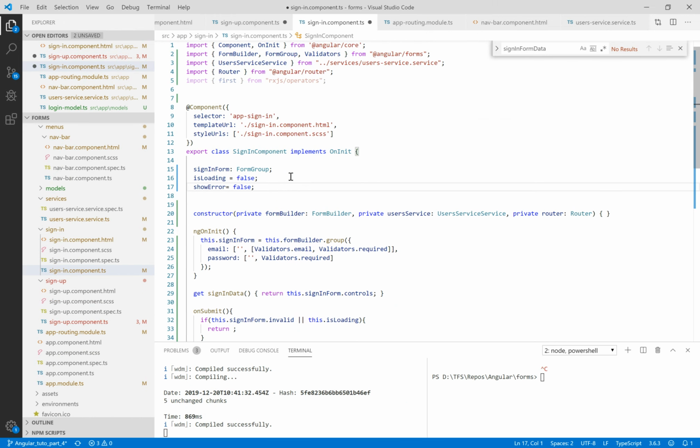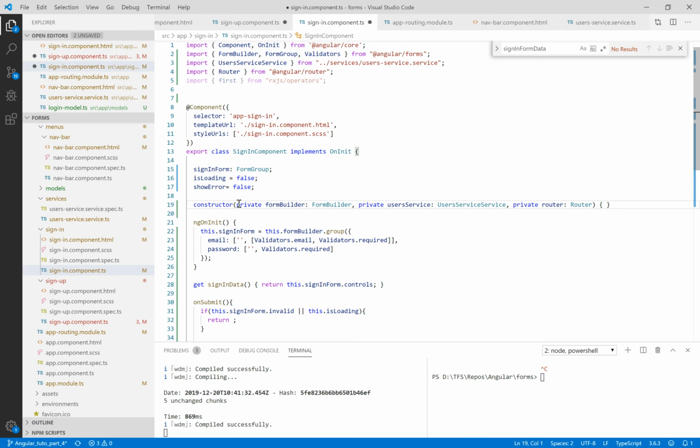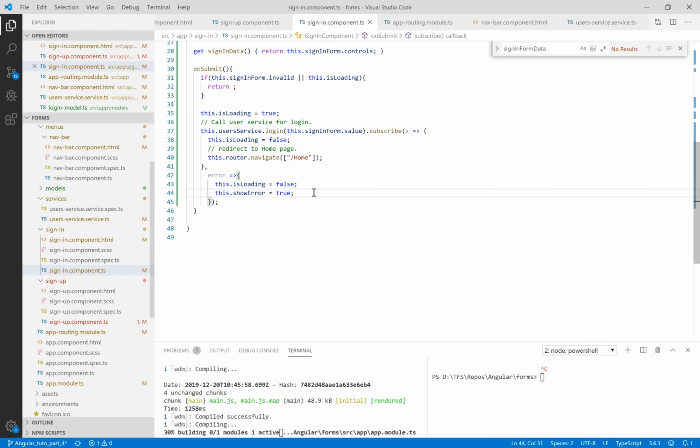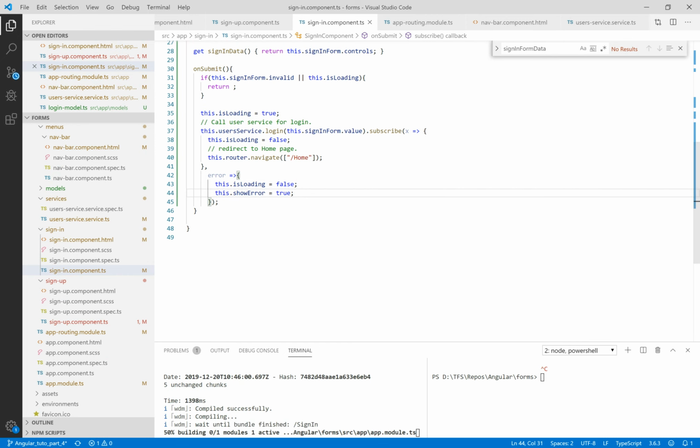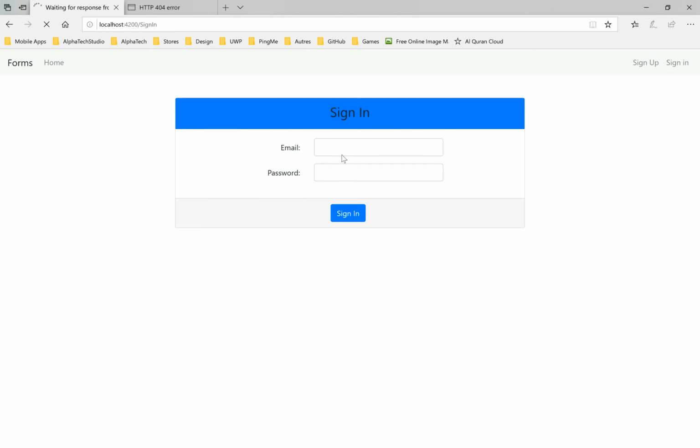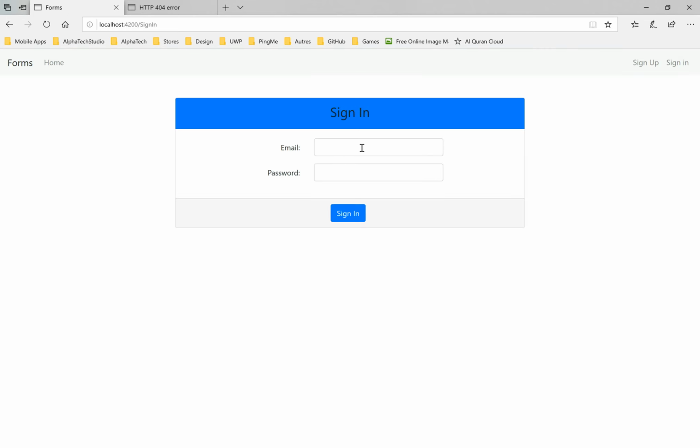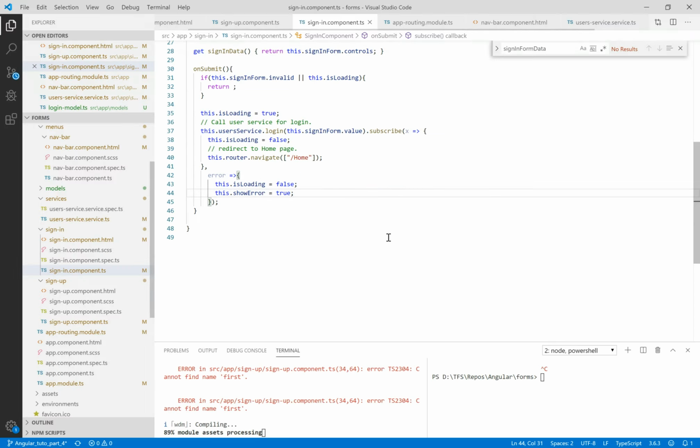That's nice. Let's navigate to the sign-in component, and we add the showError property, and in the error section here we need to initialize it to true if we have an error. And let's test.